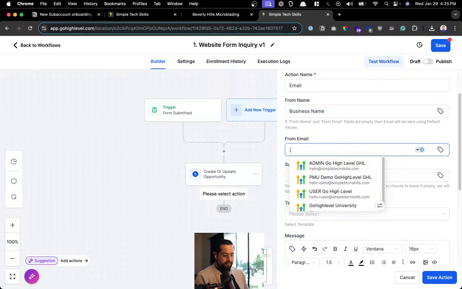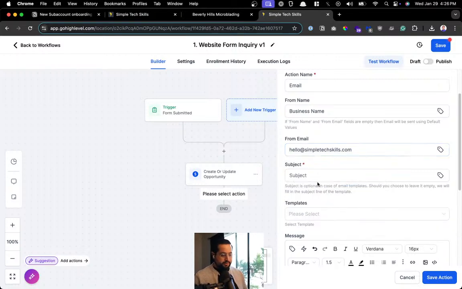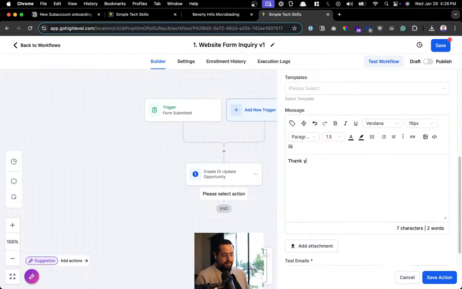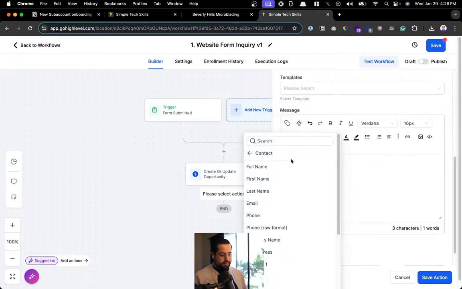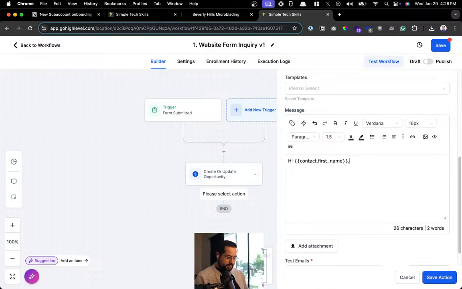From email, I'm just going to put my email for now. Subject line: Thank you. Hi, Bob Jelly. So first name, contact. This is getting too much with automation, but it's nice.